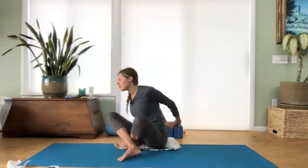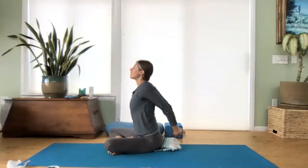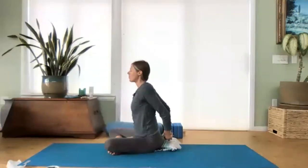Good. Now we're going to take our hands behind our back and take a hand clasp. As you root your hips and legs, straighten your arms behind your body and lift up through your chest. Breathe. I'll show you the side view here. We're going to pulse a little bit here. So we're going to inhale, let the arms straighten, lift the chest, shoulder blades melt together. Exhale, release the arms back toward the body.